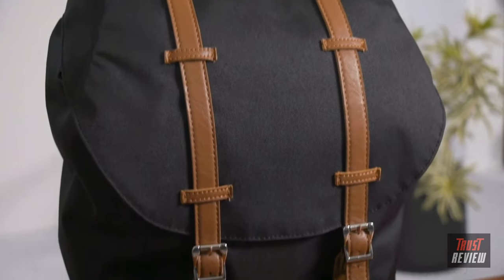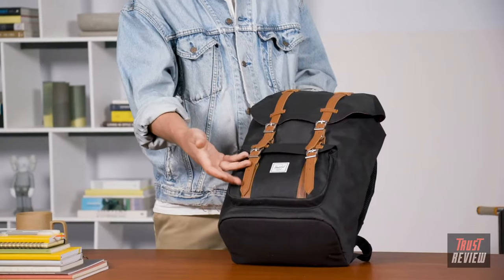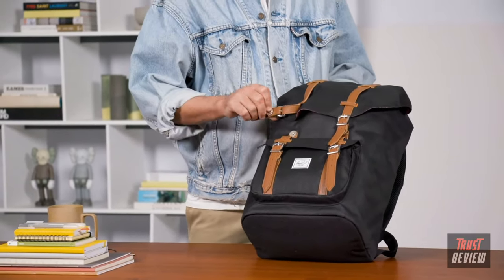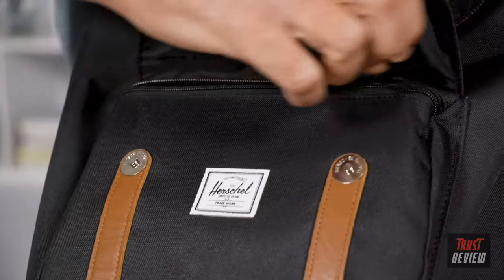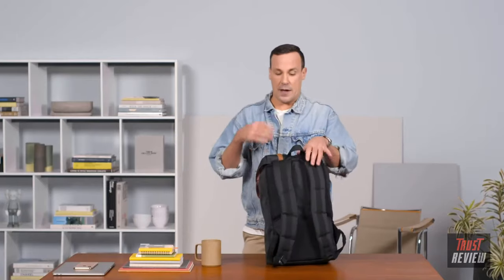You'll see the clean, minimalistic and classic styling throughout the bag, with strapping coming down. It does have adjustable features, but when you remove it, it's just a magnetic pin clip — easy to access the front of the bag. The same thing on the pocket: both magnetic pin clips, and it has a zipper to secure your goods in there as well.